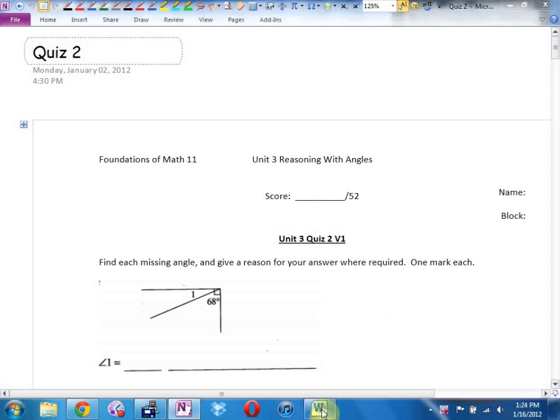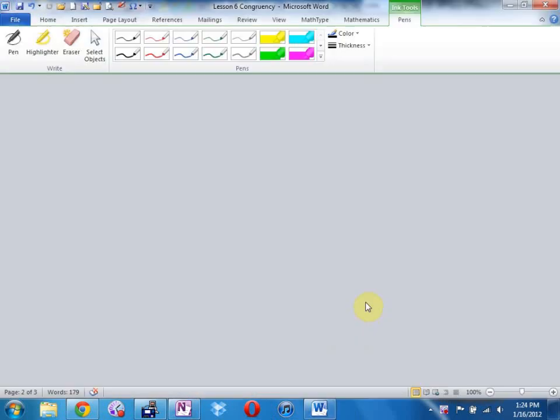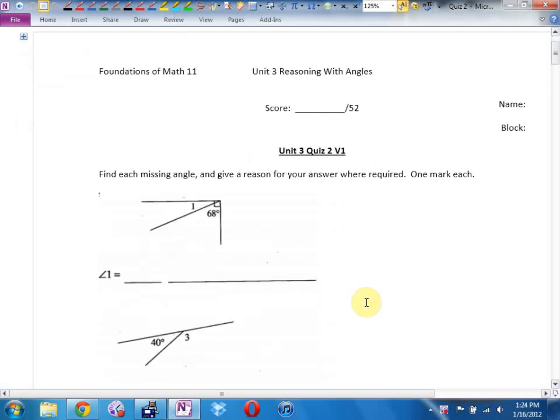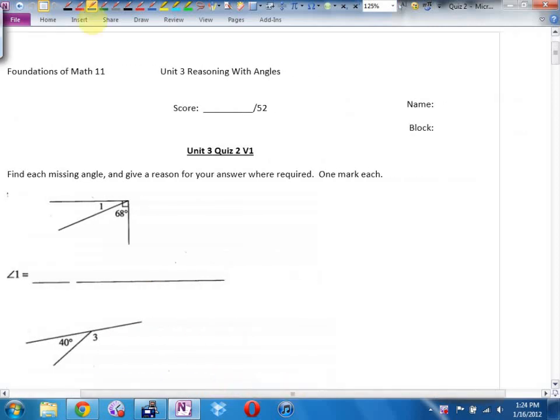For a lot of these, there may be a second possible answer that works specifically for the reason. So if I don't give the same reason as you, at the very end of the quiz, I'm going to say, does anybody have any different reasons? Lawyer with me. Ask me then, because otherwise each question takes like 10 minutes to mark. All right. Number one, did you all say, oh, half mark for the answer, half mark for the reason?